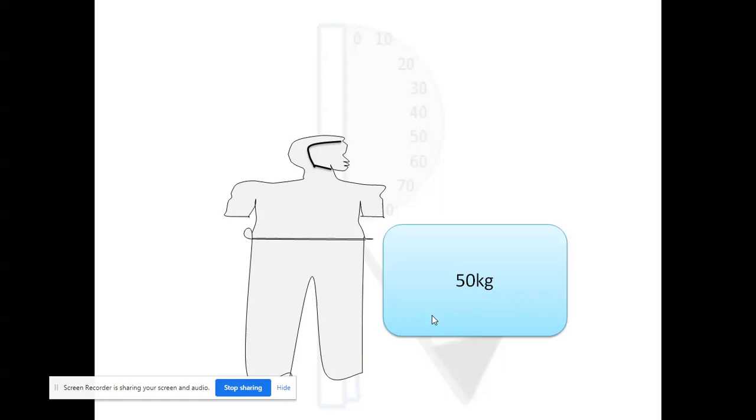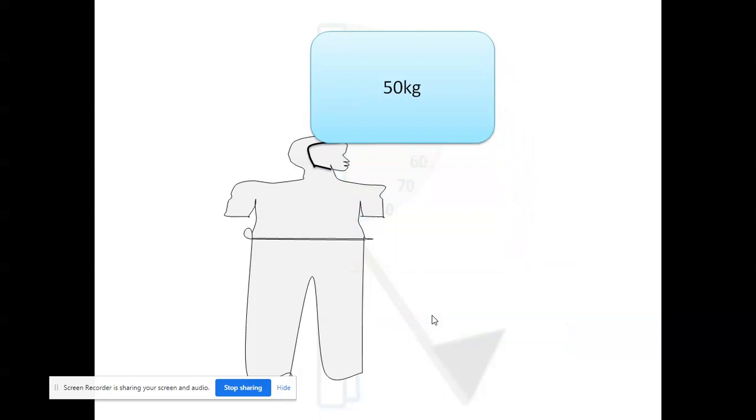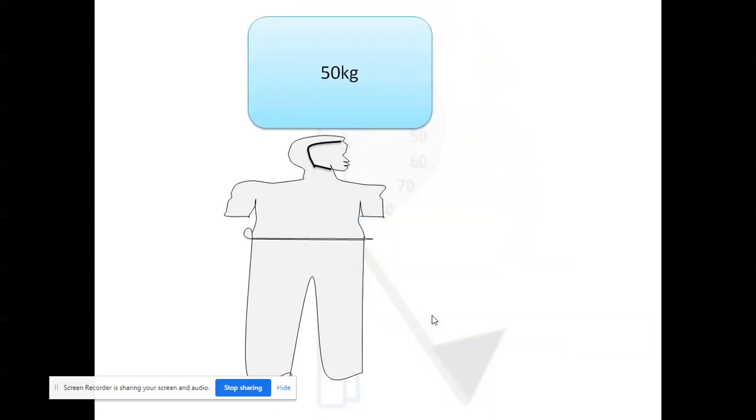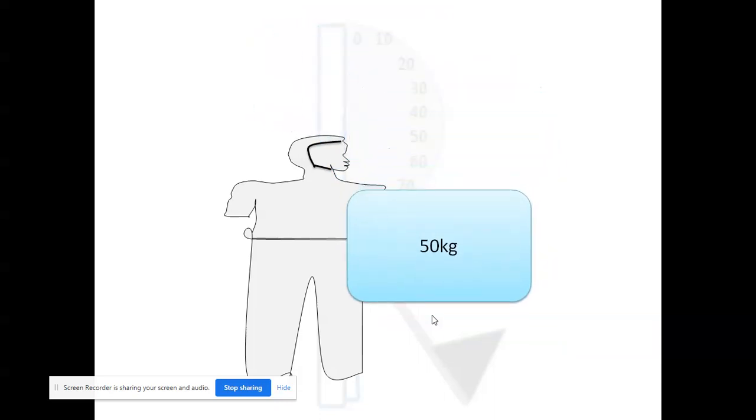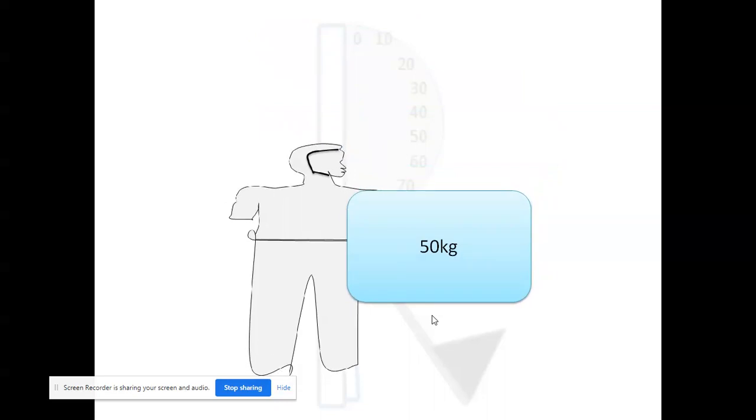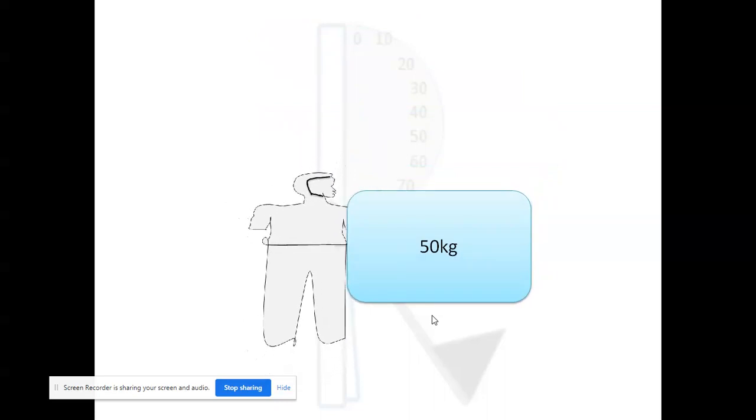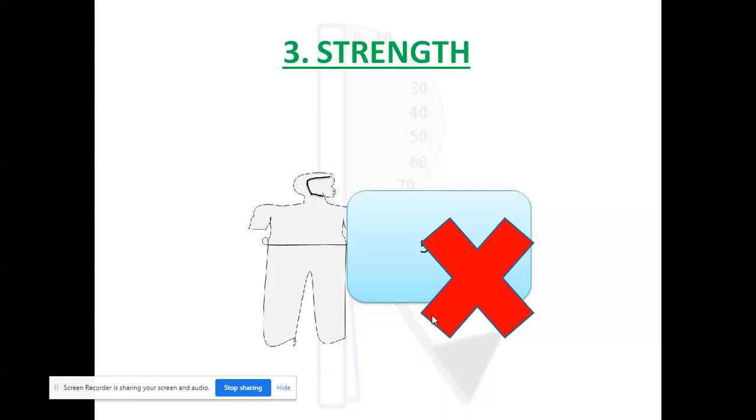Coming to the third point of variability. Imagine a person could lift 50 kg on top of his head when he was young. But once age increases, as we saw in the musculoskeletal changes, there is a definite reduction in height and a definite reduction in bone mineral density. He cannot lift 50 kg on top of his head. This is nothing but variability in strength.